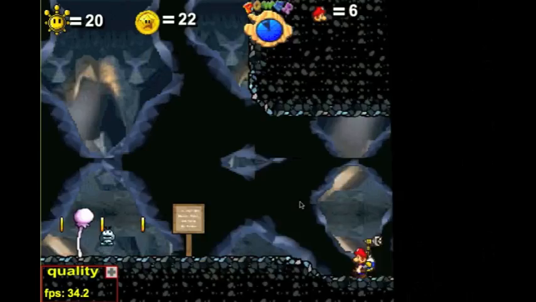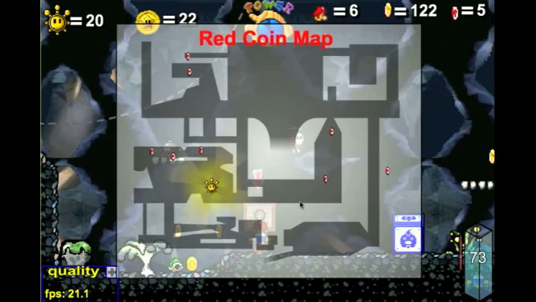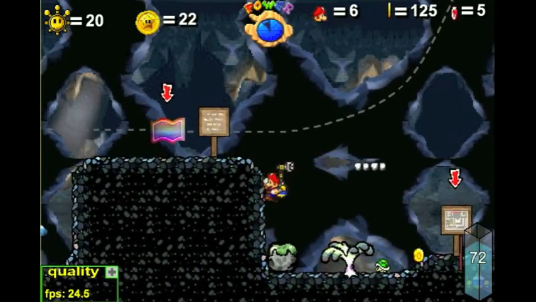Now the last red coins are here. And this is the sign that has the red coin map. See, we've got these 2 over here that we already grabbed, the 2 that were in here, and the 1 that was over by this passageway. Now the last 3 are going to be up here. And there's a secret star coin, the last star coin, in this area as well.